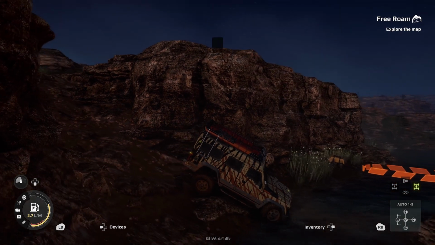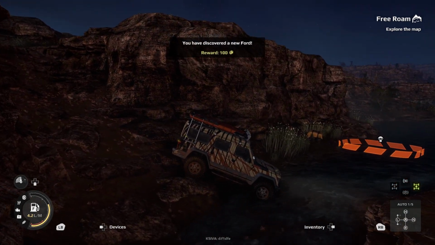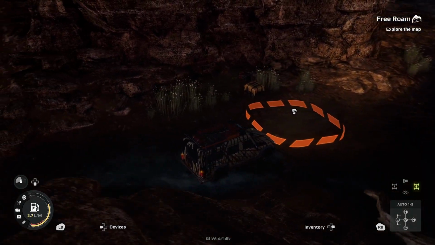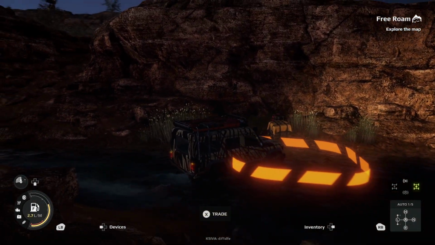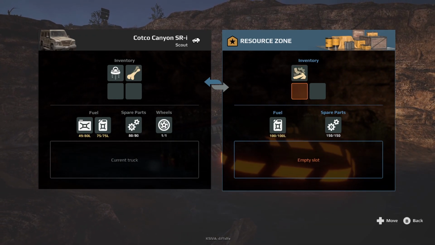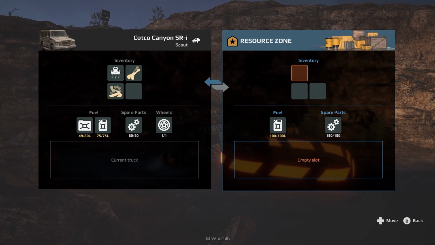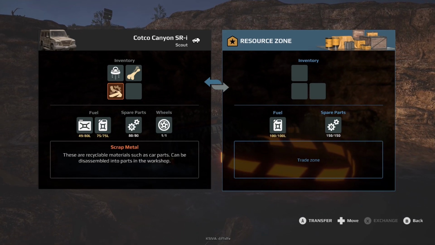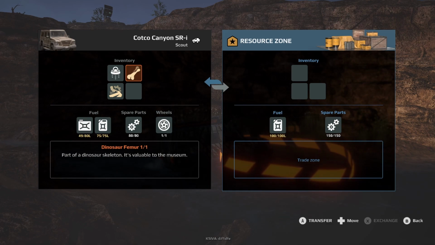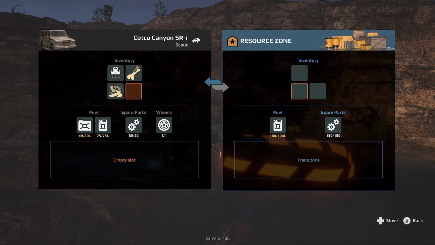So there it is. Discovered a new ford. Alright, so what have you got for us? You've got that, got the bone, and you got some scrap metal. So we can use that. Apparently you can use that in the workshop. I haven't got the workshop yet, so I don't know, but you can sell the bones. These just save you from buying them.